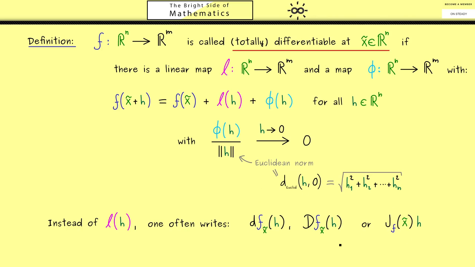Now all of these different notations could be used while defining their total differentiability. However in all cases we would call the linear map the total derivative of f at the point x tilde. Hence it is important to remember that now the derivative is not just a number but a whole linear map. And it makes sense if you think of the linear approximation as we have done it before. However for the notations here I can tell you if you represent the linear map by a matrix we call jf the Jacobian matrix of f. This is a special name you should remember and we will talk about this in more detail later.